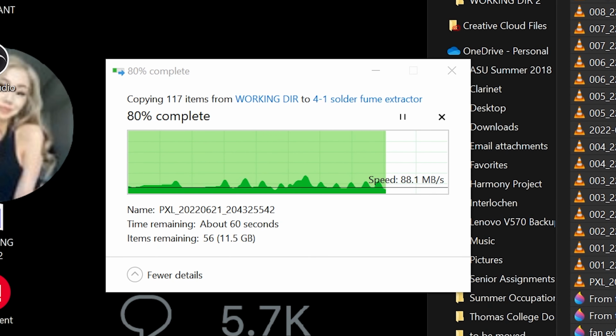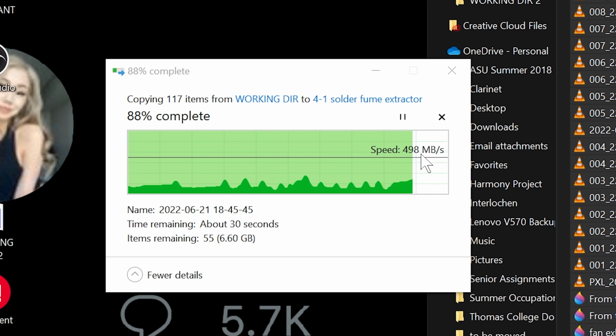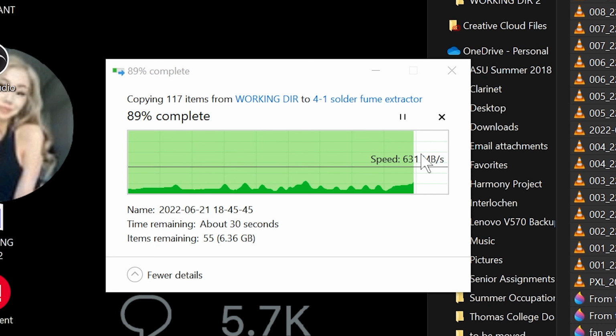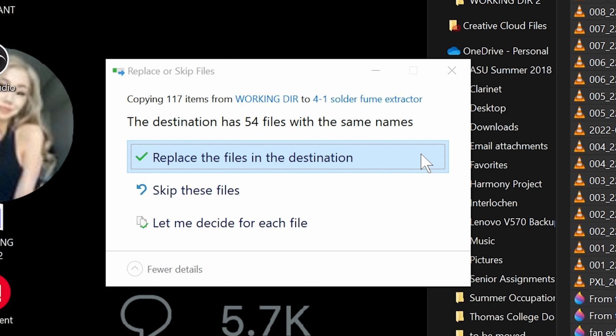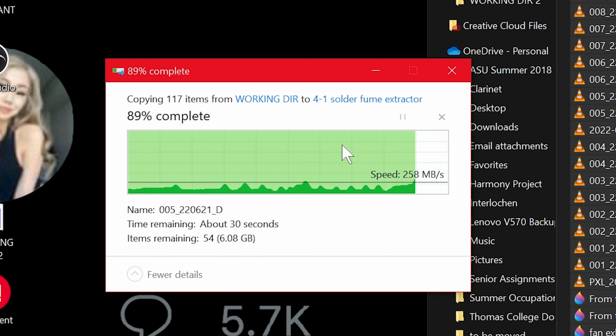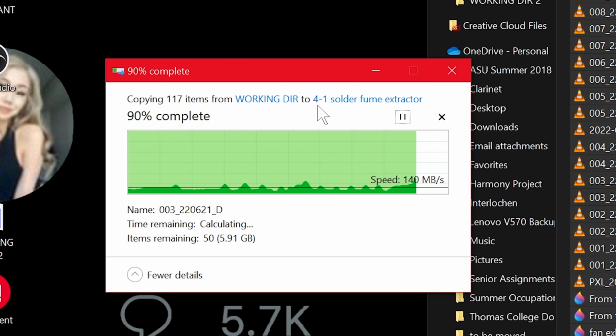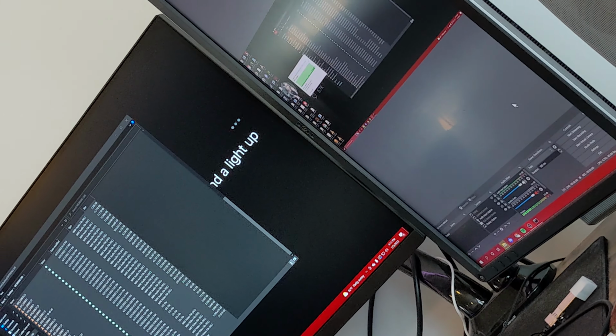Yeah, and this is what I'm talking about. The speed, all right, it's back up now, but it just dropped to 2 megabytes per second. Whoa, hello. Oh, man. Okay, we're gonna replace files, yep. And I don't know if you can hear, but the fans are starting to go wild. Listen to this. They're not enjoying this file transfer.